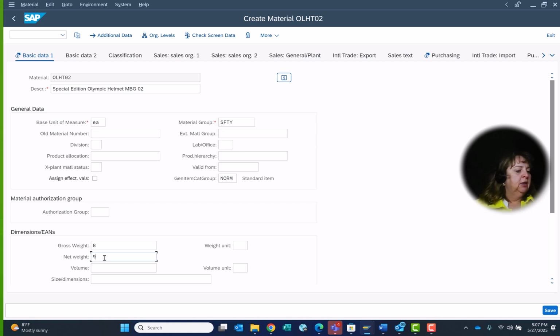And if you're saying, that looks so wrong, guess what? Let's find out if our system is smart enough to tell us that. If we click enter, you can see that our net weight cannot be higher than our gross weight. And so now we'll click it again and we don't have that error message. And that's a type of reasonableness test that we have on that particular one.